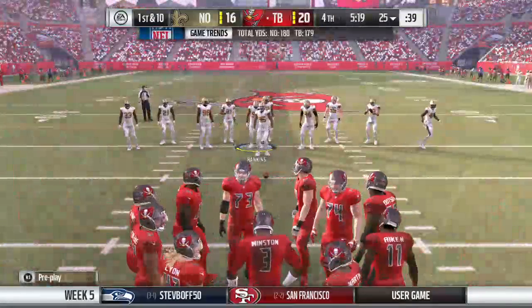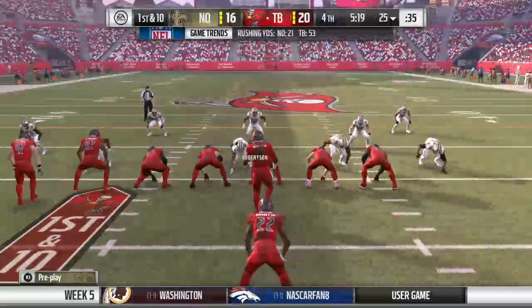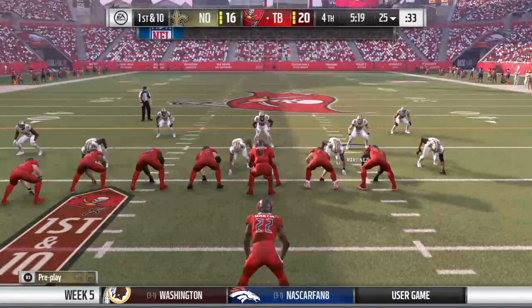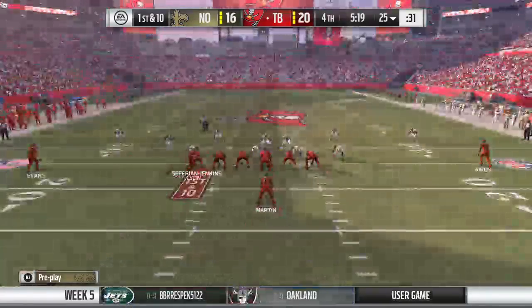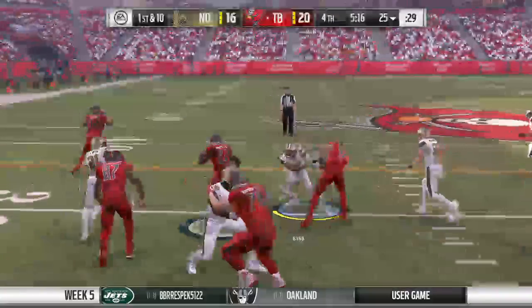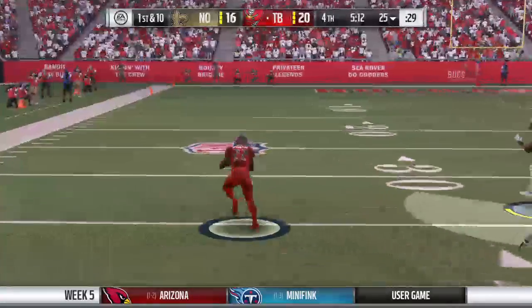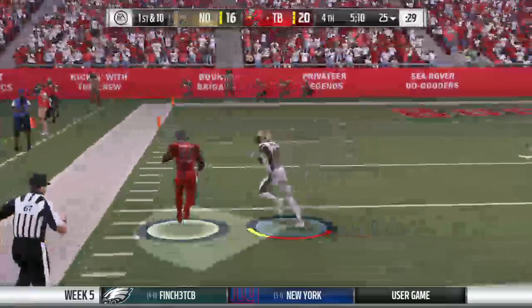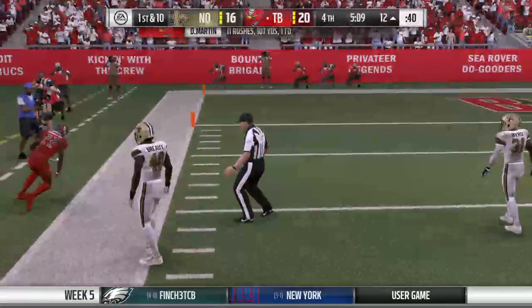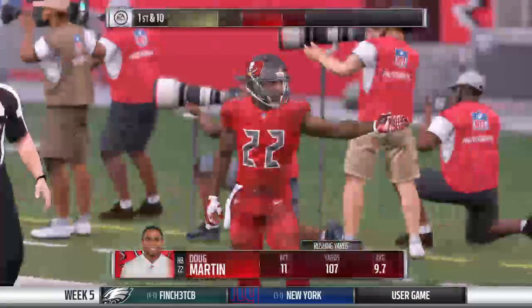And Tampa Bay trots out there now. And following the interception, just any interception, are you a little bit more cautious when you start that next drive, or no, you just throw that out the window? I think you are. I don't think that there's any way you can run back out there and go, totally didn't affect me. Let's just go ahead and be loose with the football again. You're going to take care of it, but you have to be careful about being too cautious because now you can't run any offense at all. Still want to attack. We'll see how they attack him here.